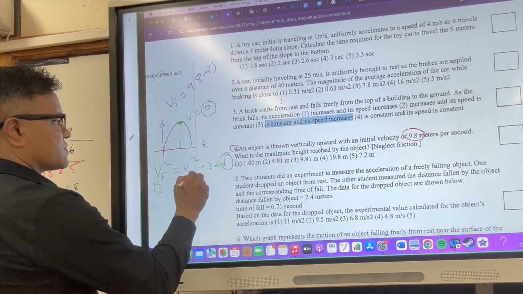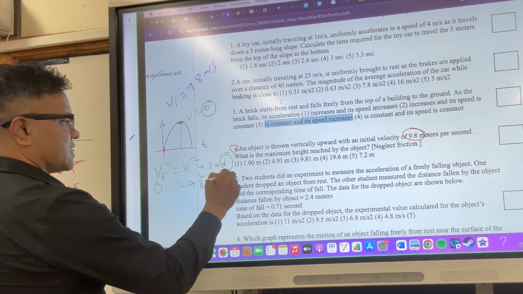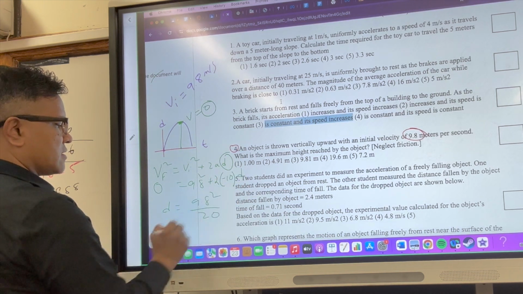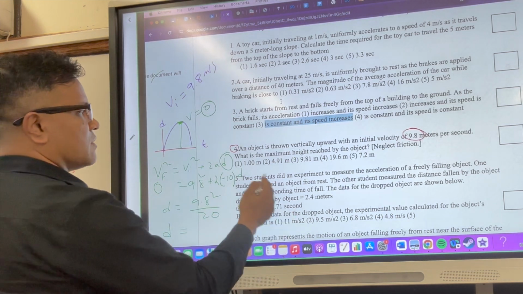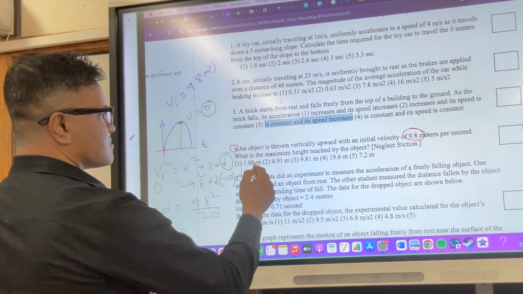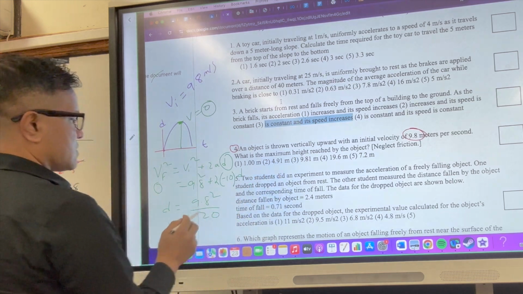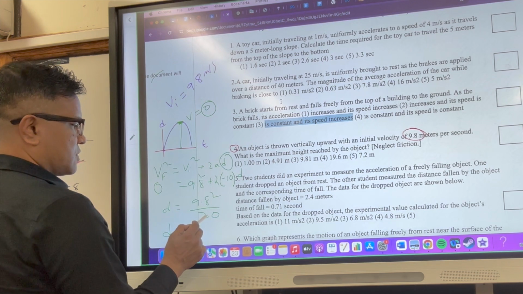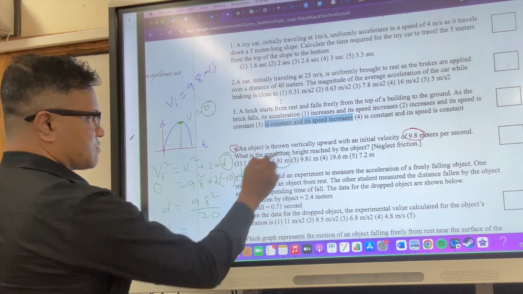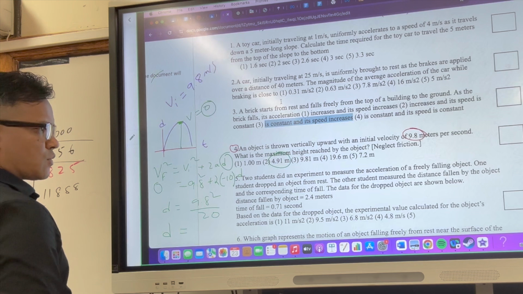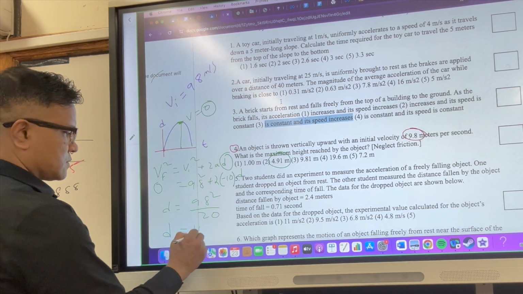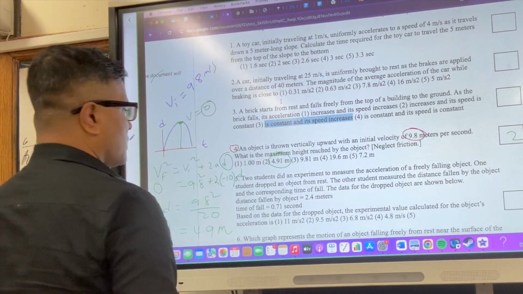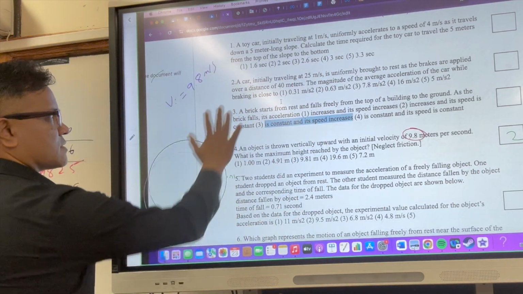If you put 0 over here, it's going to give you the max height. So 0 equals 9.8 squared plus 2 times negative 10 d. So d is equal to 9.8 squared over 20. So this is like 10 squared, so this is 100. 100 divided by 20 is 5. So you're probably going to choose 4.91. You don't need a calculator. And that is choice 2.